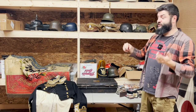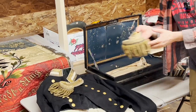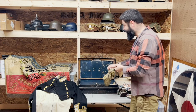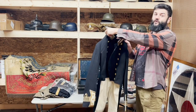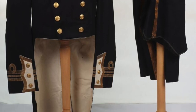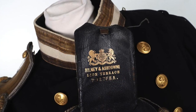Next item is an original English uniform set. And look at that. This is a pair of epaulets, and these epaulets are original, and we can see it's really in nice and good shape, and this uniform we can see here, this is for an English officer. Also with this set, the customer bought an original hat that will come here in a few days. Probably I will show it to you later, but anyway, this original set is really nice.